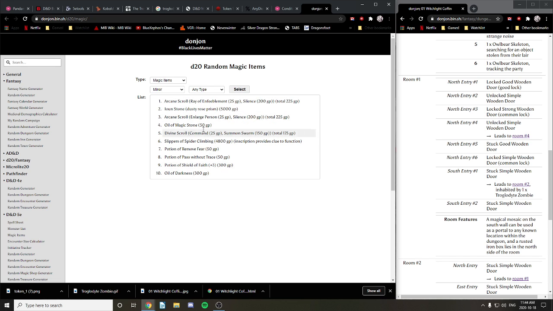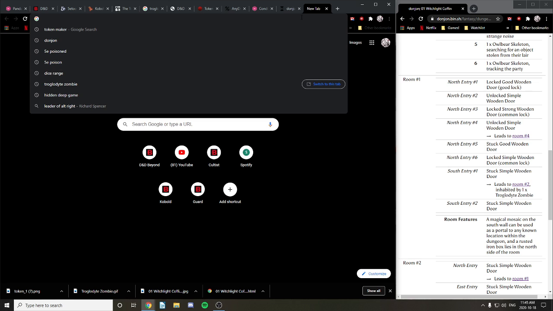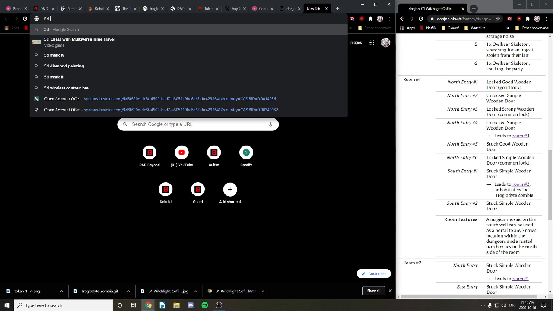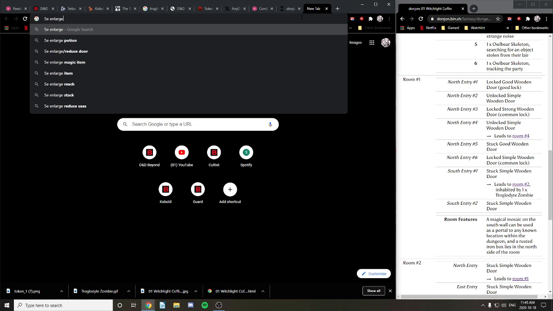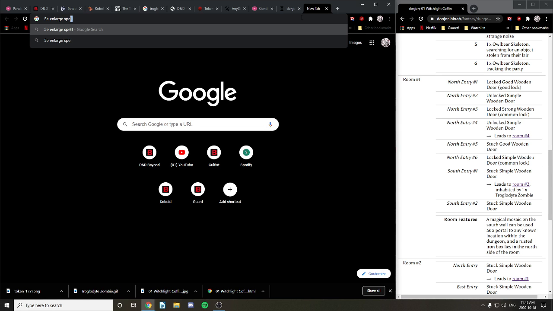This is level 1, so I'm not going to use anything that is over 100 GP, probably. But I will roll for this. 3. Arcane Scroll. Enlarge. 5E enlarge spell.